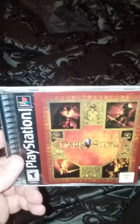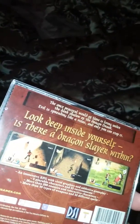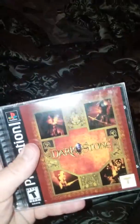The next one we have here is Darkstone. It's basically a Diablo clone, but it's got really good reviews, and it is pretty cool. I used to have this way back when, and I have no idea why I got rid of it, but for the price that I got it for, it was definitely worth getting again. I like Diablo clone style games, so I ended up having something like that on PS1. It's definitely worth picking up, and I've heard it is a little hard to get into to start out with, but then somebody mentioned there's a hint of Champions of Norath, Dark Alliance 1 and 2 gameplay in there, along with Diablo.